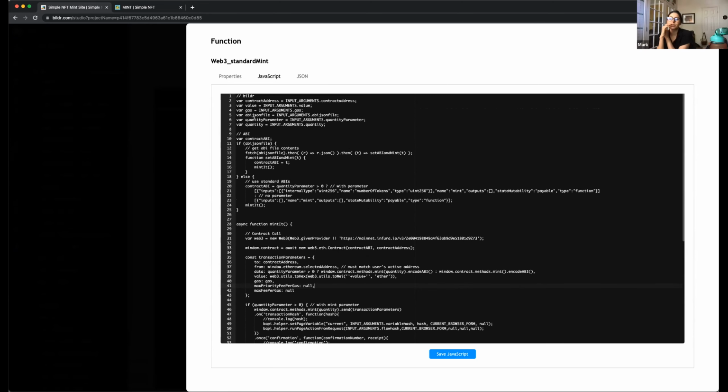Is there any reason why you would want to set your own gas price versus letting MetaMask handle it? I think if you have a reason, that means you really know what you're doing. I don't think there's a reason for an average person to come in with a normal mint function and need to do any of that. That's why I say it's smarter to let MetaMask do it. But there are so many things you can do with Ethereum transactions, and I'm sure there are people that need to change it for specific reasons. I don't even know off the top of my head.